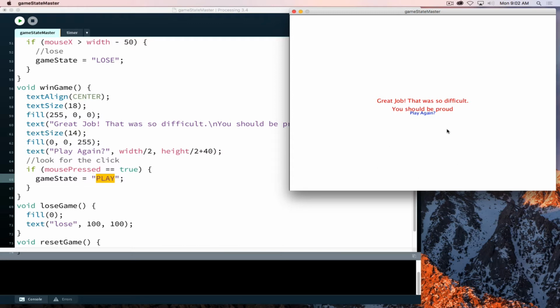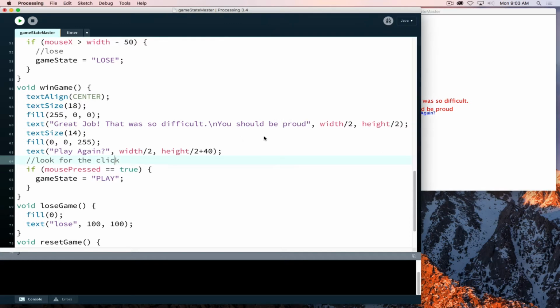But now what I want to do is find an area, a visual area that I want the user to click on. And I can even put the word play in it and make it look kind of button-esque as part of it. When we start adding graphics to our programs, we can actually define and create graphics in image programs and bring in those images for our buttons so that they look even more like an actual button. But right now, bump this down 50, so that'd be about 10 pixels further down.